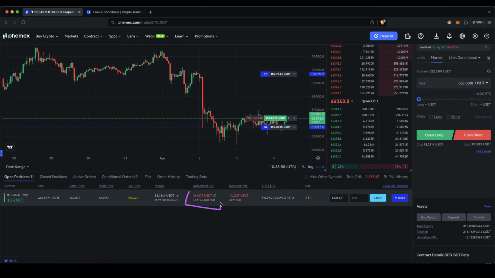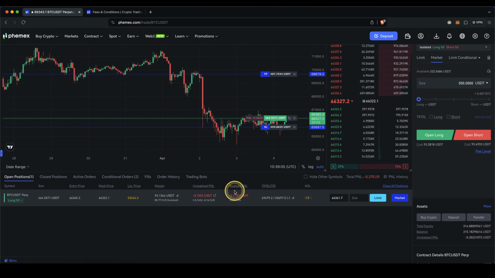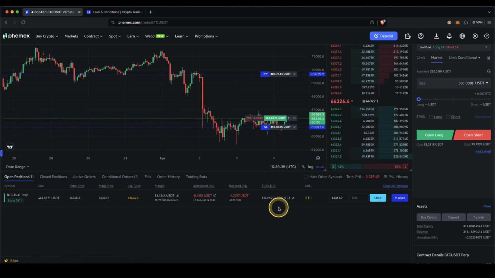Next up, we have the unrealized P&L, so that's our open profit or loss. Currently the price has gone down a little bit, so we are a few cents in a loss. And we have realized P&L right here. That would mean if we take, for example, parts of the position out, let's say the price goes up, we close half of the position and we take out half of the profits, you will see them right here. At the beginning, there will always be a small amount in a loss because that's basically the order fees that we had to pay when opening this position.